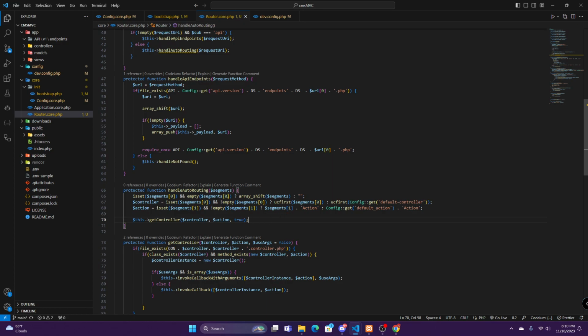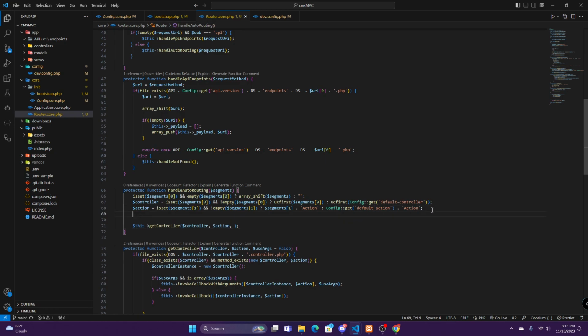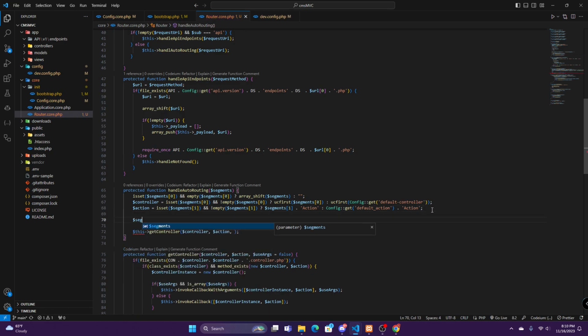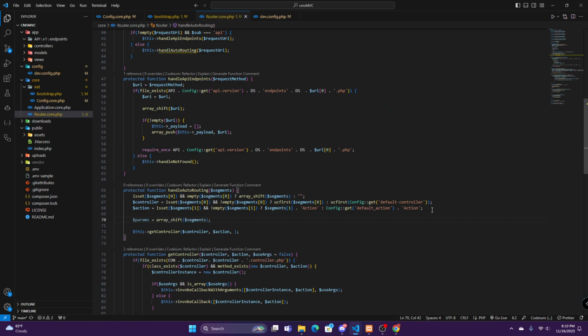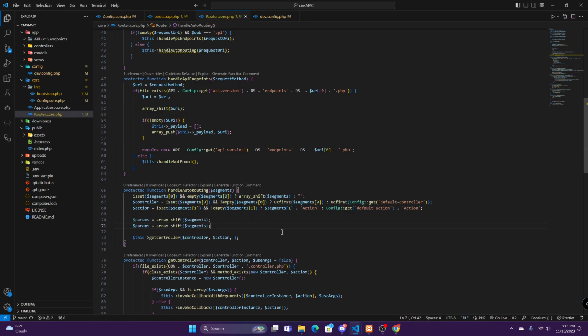we're always going to have these args, and for these args, we're going to take the segments and set that equal to array_shift segments, and we're going to do that twice.